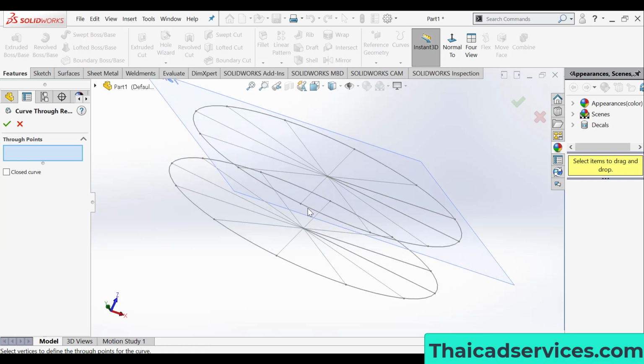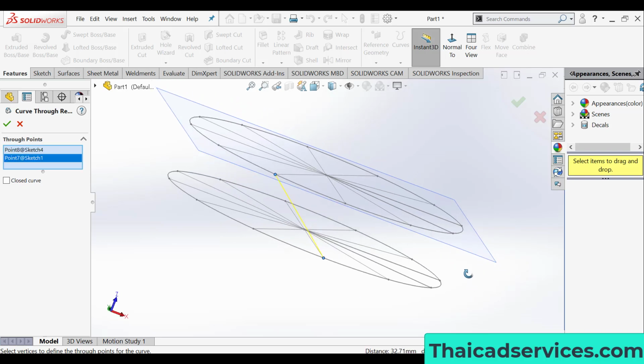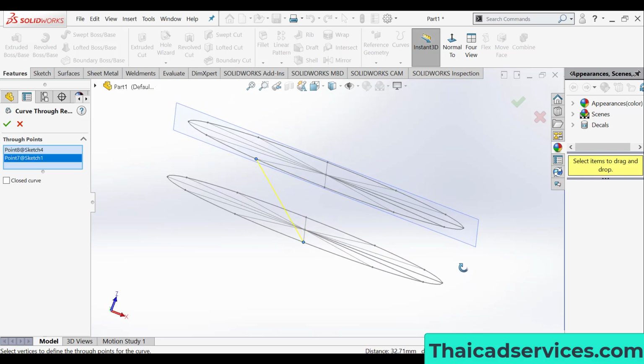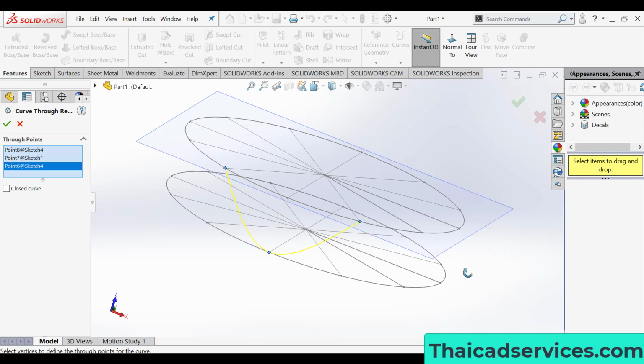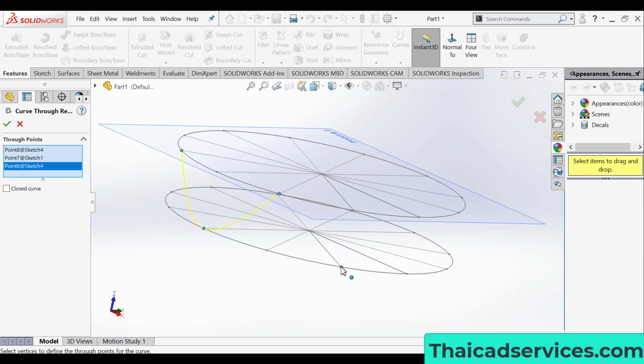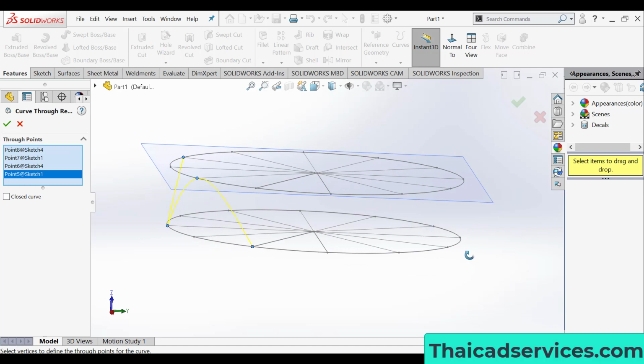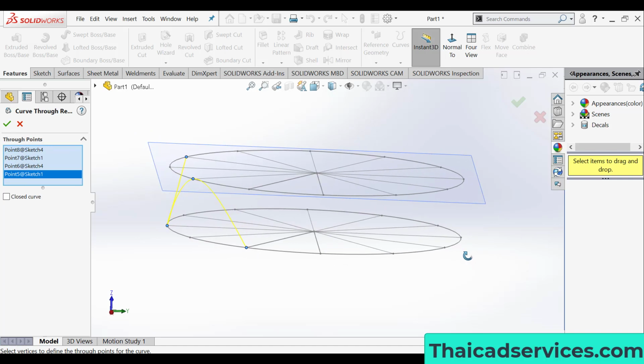So let's say this one and this one, and then this one and this one. So this one and this one.